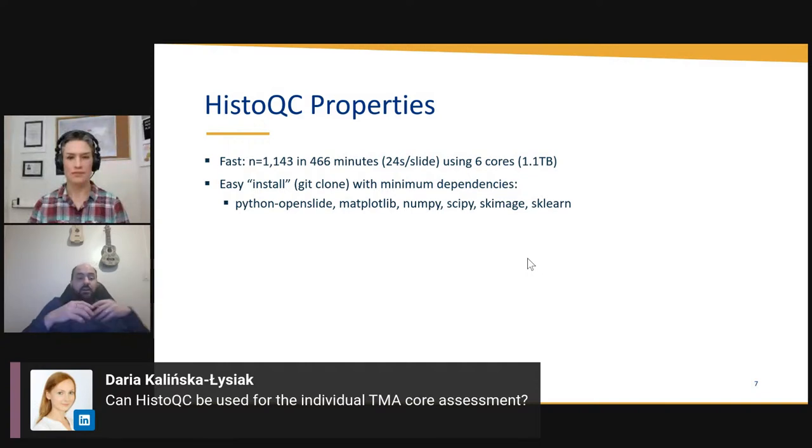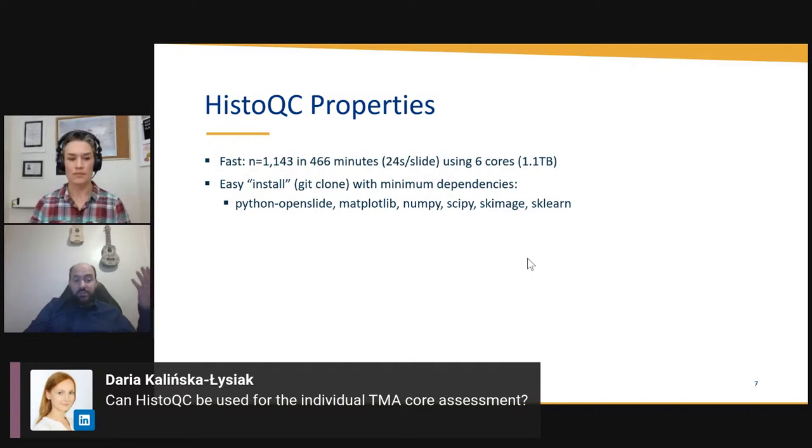There's really nothing extremely bizarre here. If you've done any computational pathology, it's very likely that you know 100% of these libraries. So we did this intentionally. We've made some decisions that made our lives harder as developers, but we made those decisions to really keep the amount of additional knowledge or experience that someone needs as low as possible, so that they can get up to speed with this if they're interested.